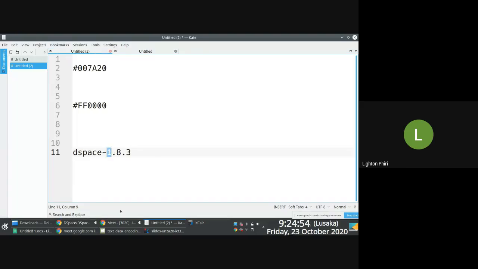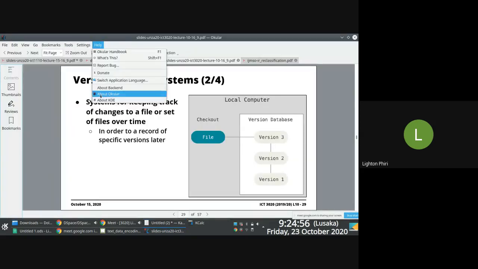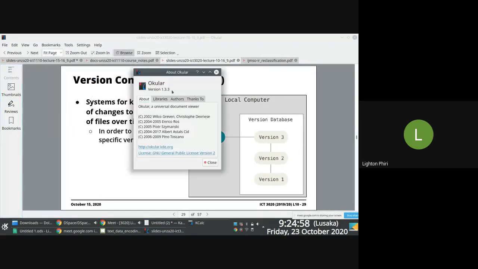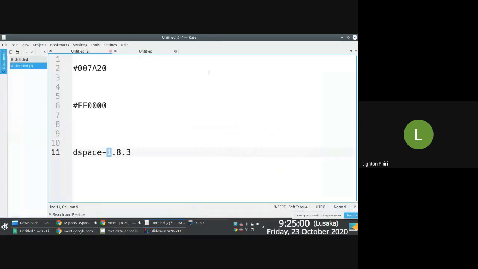And you see this in all different types of software. You see this in Ocular. If you go here, it's 1.3.3. Usually the convention is that this is a major. This has some feature enhancements, and then the last part is bug fixes, minor changes. It's a small little change. It's something that doesn't really warrant you to update your software, but you can if you want to.